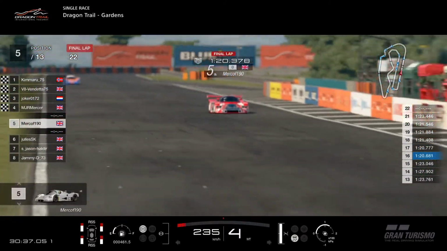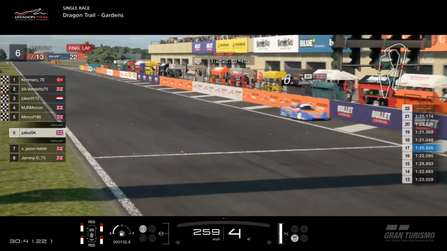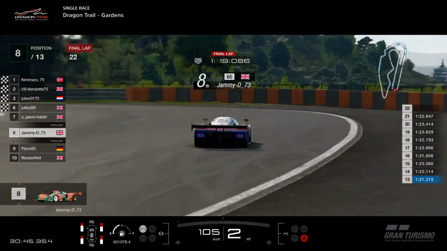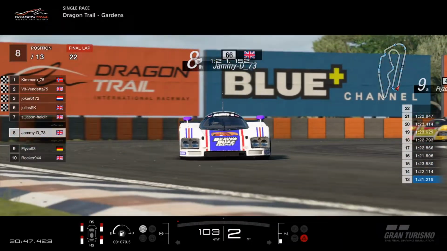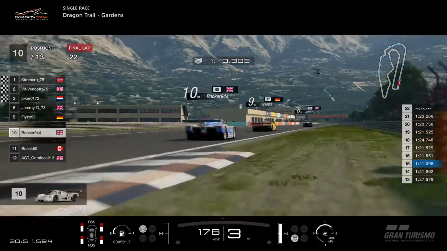Mercer has finished. Merc comes home in fifth. Jules in sixth. Jason in seventh. Jammy 8. Flyzo in 9. Rocker in 10.